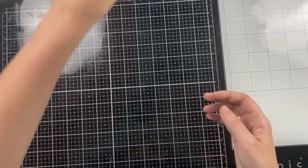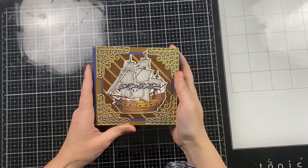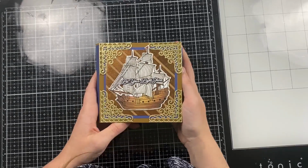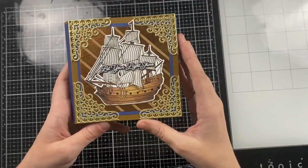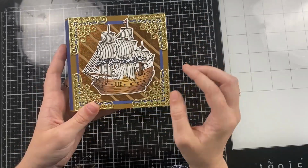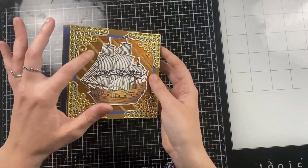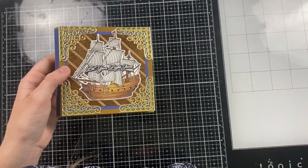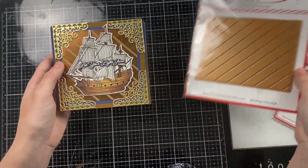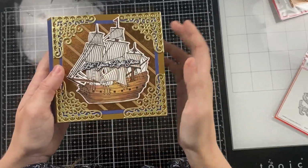Then I did make quite a few books because I feel like this collection lends itself well to books because there are a few cover plates. The stamps are pretty large. So on this book, I did cut it down to make it a square size. And on it, I used the corners that come with the pop-up book. This brown, shiny diagonal stripe is that hot foil plate that I just showed. And then on top, I added the pirate ship from the Guiding Light stamp set. And then over that, I added Let Your Light Shine.